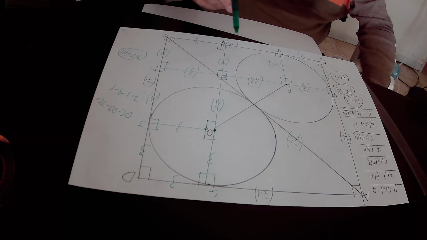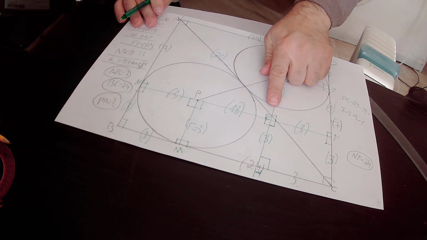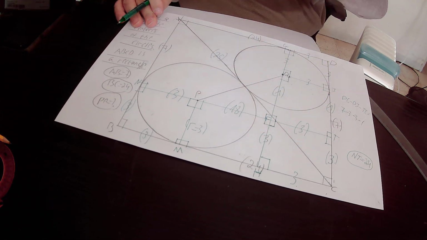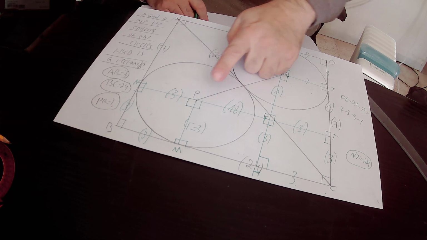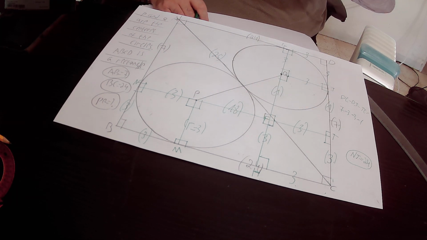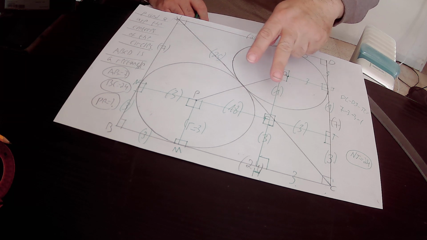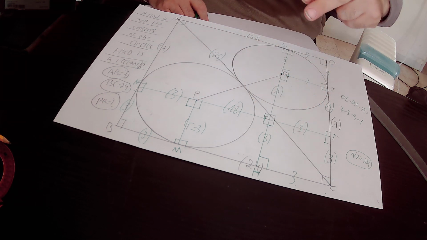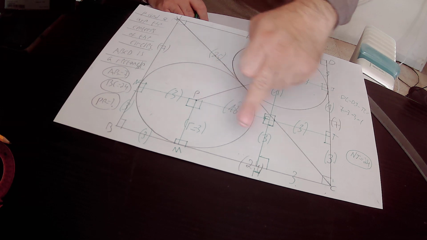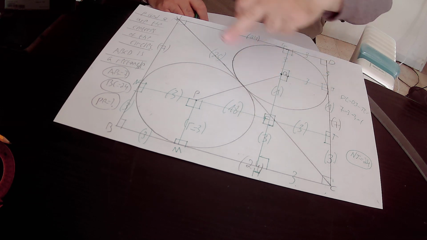Again, inside quadrangle PFMH, we have 1, 2, 3, 4 right angles. Therefore, we can relate to quadrangle PFMH as a rectangle, and we know that the opposite sides of a rectangle are equal to each other. So in rectangle PFMH, side PF must be equal to the opposite side MH. But PF is 18, therefore MH must also be equal to 18 units in its length.